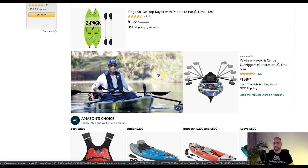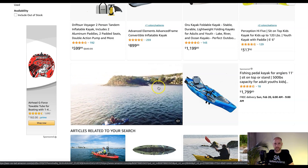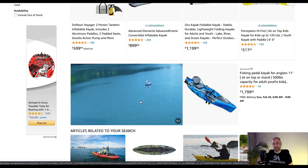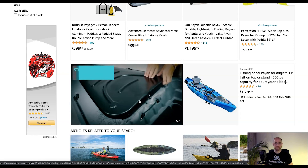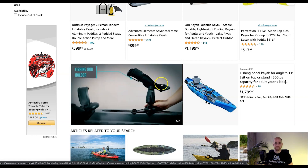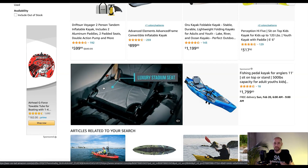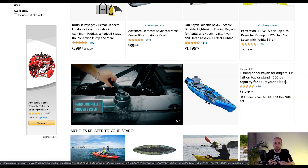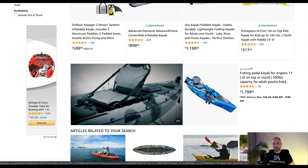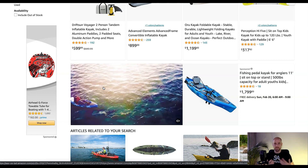Here's another video ad of another kayak — again beautiful scenery showing off the product in use, but watch what else they do: they show off the features and highlight them, listing them out with text that matches their brand guidelines. That's another thing to keep in mind when creating video ads — you want to match your brand guidelines. Make sure the fonts, colors, music, and even the voiceover are fitting for the product.